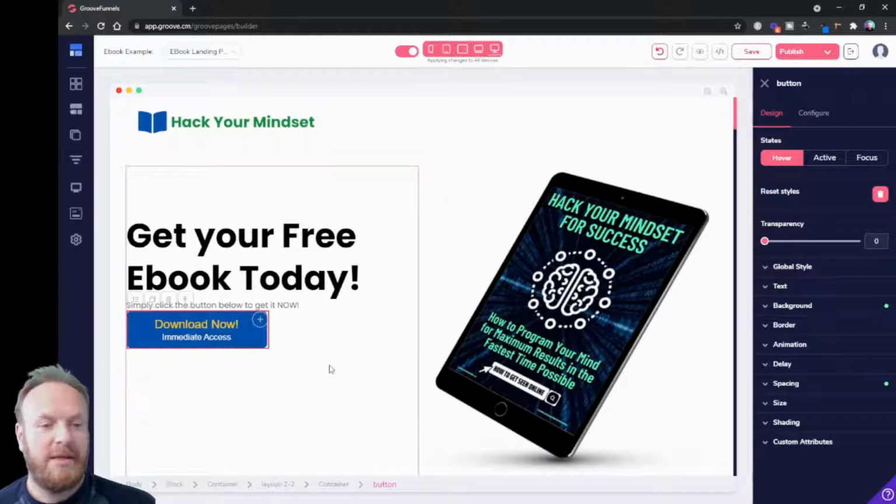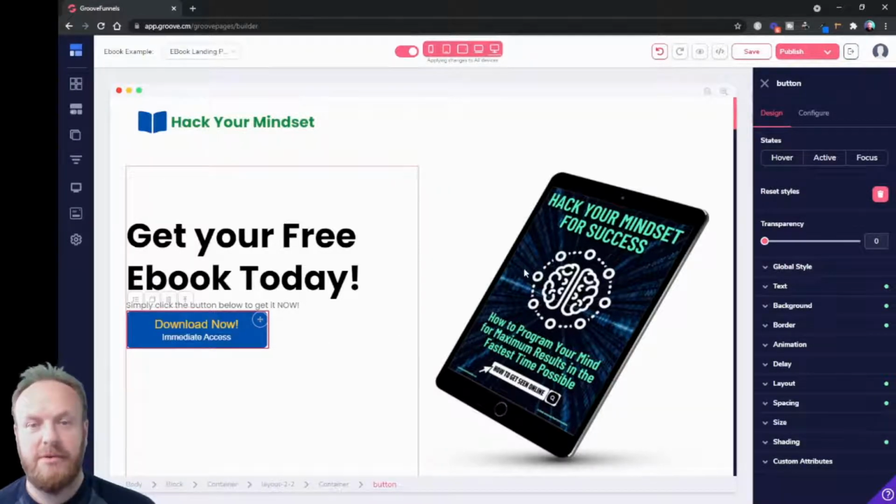So that is that part of it. I can turn that off again, turn off hover. Always remember to keep track of where you are on this so that you know what you've just done and what you're changing. Because if you still have hover selected and you forget and you go off and make changes, it will make changes to a hover state, not to the normal state. So you need to be a little bit careful.